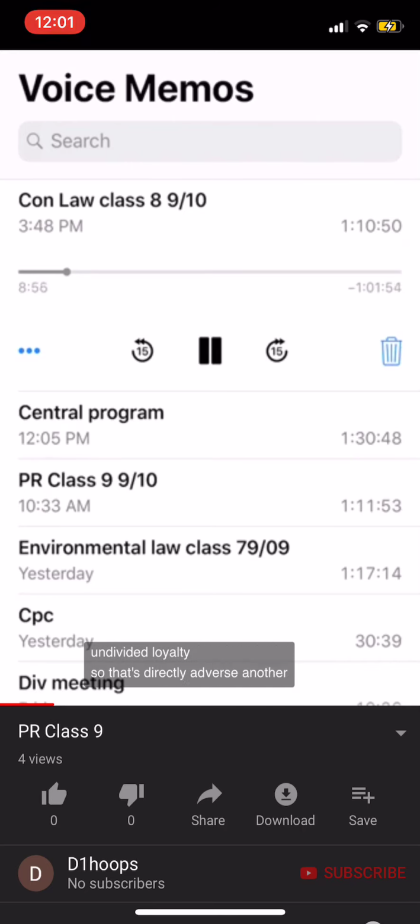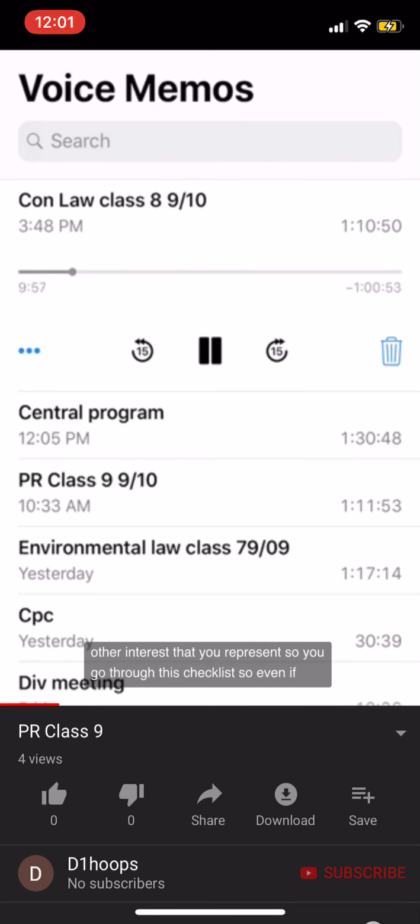So that's directly adverse. Another way a conflict can come up is if your actions are materially limited. And you sort of introduced this too. When you said you're going against your own client in another action, the things that you may be able to consider will be limited. Maybe you won't go as hard in one action against another interest as you would normally if your attention wasn't taken up by this other matter where you're actually going against your client. So materially limited, if you look at comment 8, tells us that a conflict really exists if you cannot consider all the options that you normally would because of some other interest that you represent.